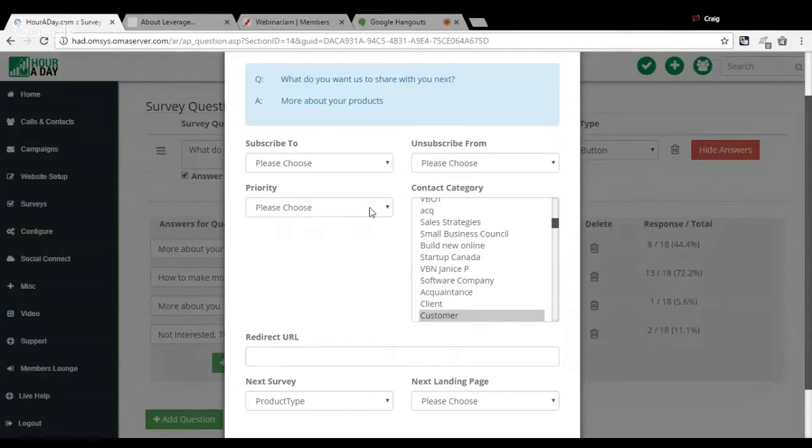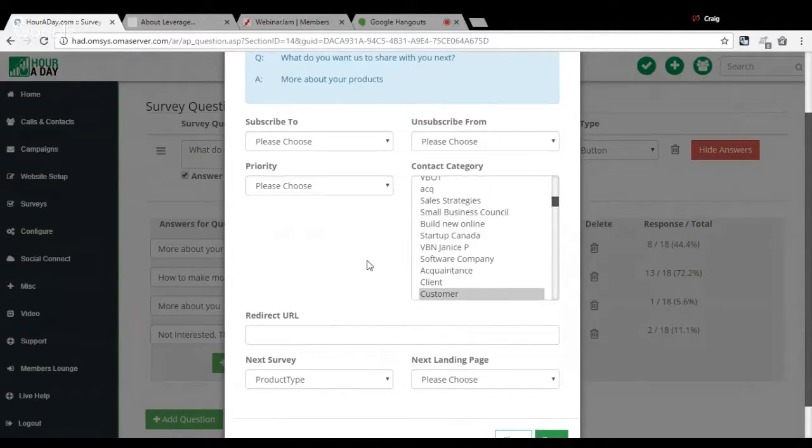Now, you could also set up a priority based on their answering the question. This is a product person. I'm not going to set them at a priority 1. I'm going to set them probably further down in the middle of the road at this point. If you want to set a priority, you can set them as a category. Because they're looking at products, we set them as a customer. And you can set them as multiple categories.